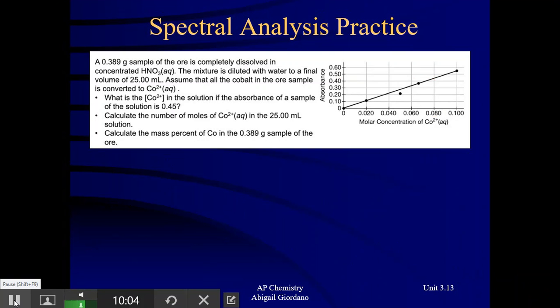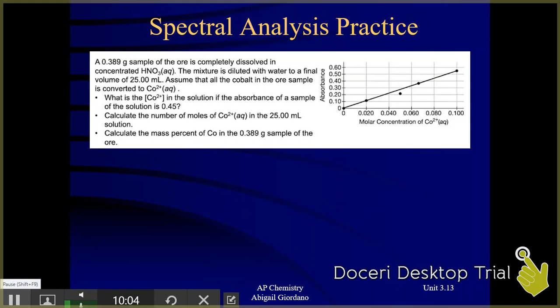Now, before we finish up, I want to just talk about a few other types of questions that might come up. When we're talking about spectral analysis, these colorimeter kind of questions, they often ask questions like, an error was made, what could have caused this error? For example, if you look at this graph, I wonder if you notice that that one point is kind of off of where it should be. Please notice when we say it's off of where it should be, it's below the line. The absorbance is less than it should be.